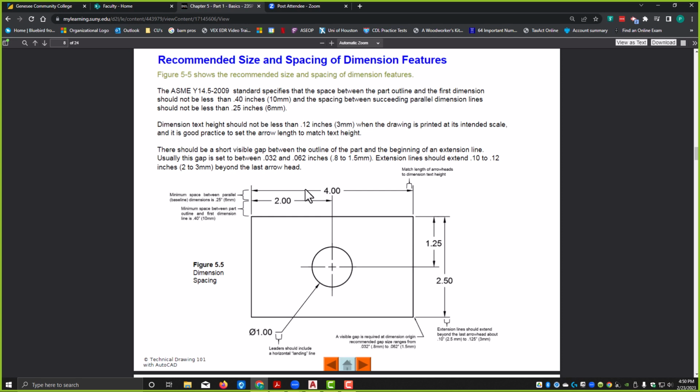We also have the length of our arrowheads is going to be the same height as our dimension text. And dimension text on a printed drawing is typically going to be 1/4 of an inch. I'll show you, probably we'll start talking about this on Tuesday next week on our title blocks, about how to set up what are called dimensioning styles, so that we can use 1-place decimals, 2-place decimals, 3-place decimals.